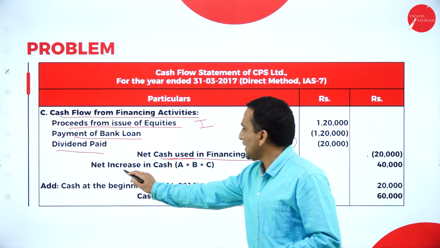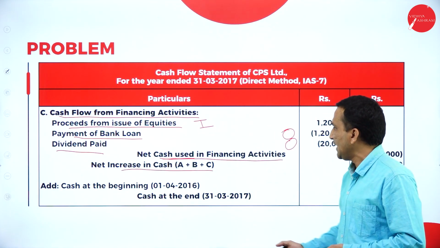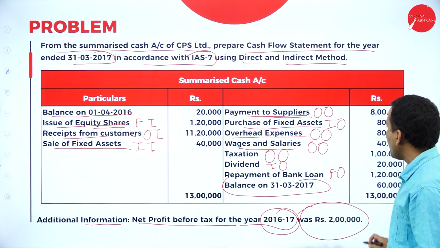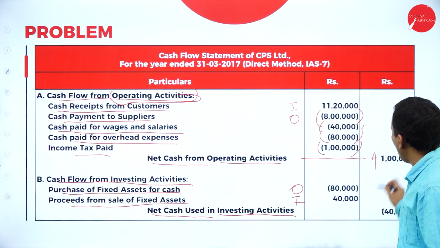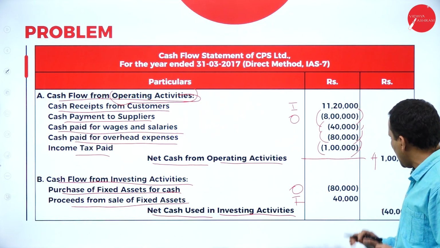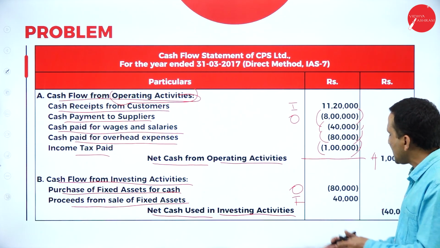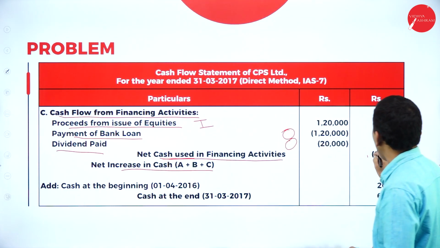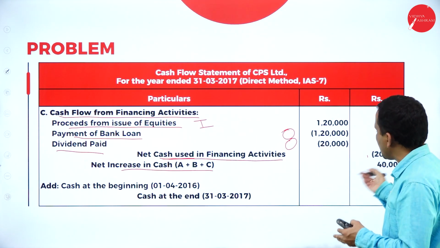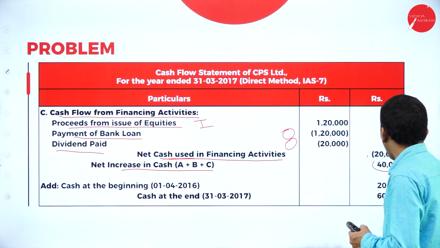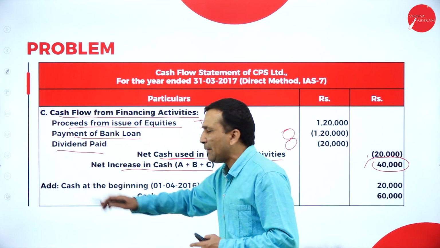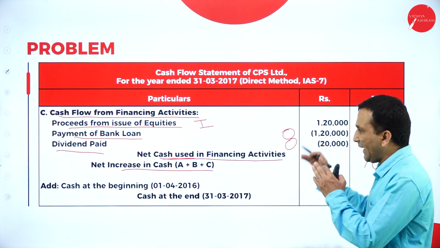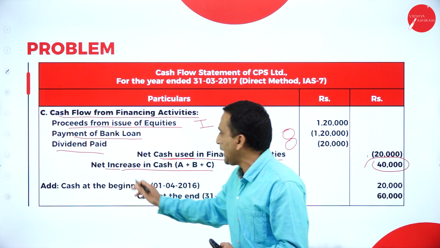Now all the three categories we need to adjust, A plus B plus C. From A we got plus 1 lakh, from B, the investment activity, minus 40,000, which means plus 60. Again from the financial activity we got around minus 20. So the remaining value, which sign is more? The plus sign is more, so 40,000 we are getting. Positive means increase, negative means decrease, so after adjusting the three activities we are getting an increase.